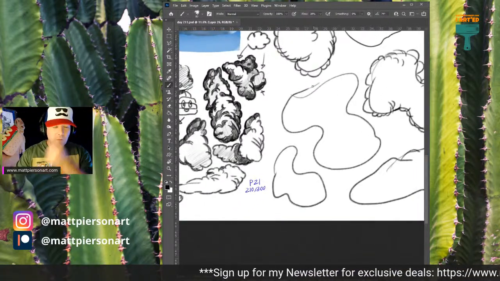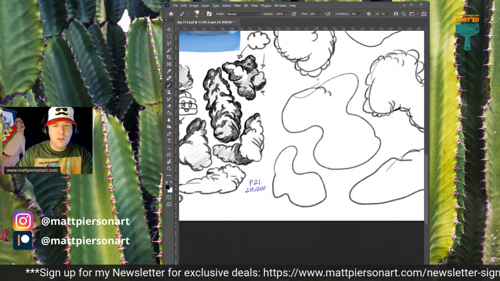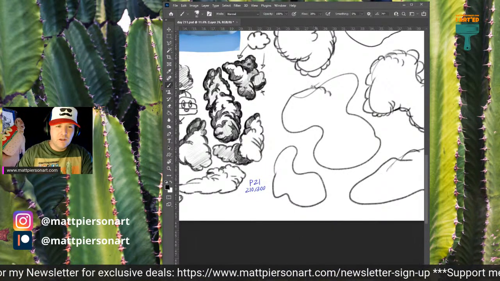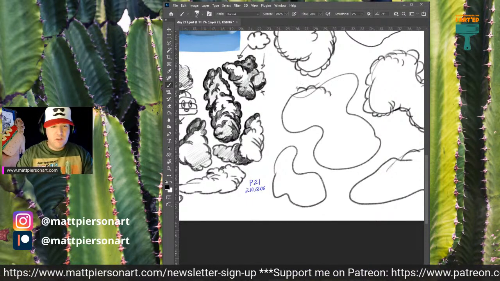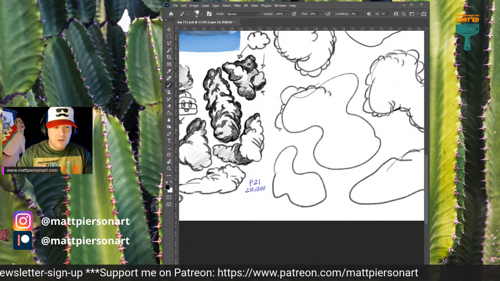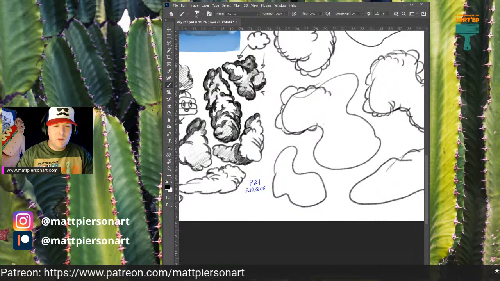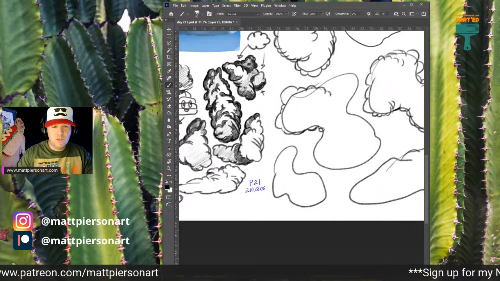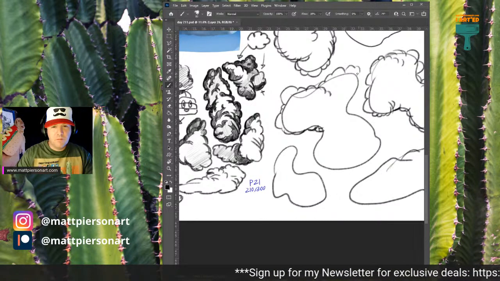Although I do feel that I'm getting a little bit too rigid or formulaic with this strategy. So I've been trying to be mindful of that. I need to add a little bit more variety with how I move the pencil around the surface and how I manipulate my forms here.